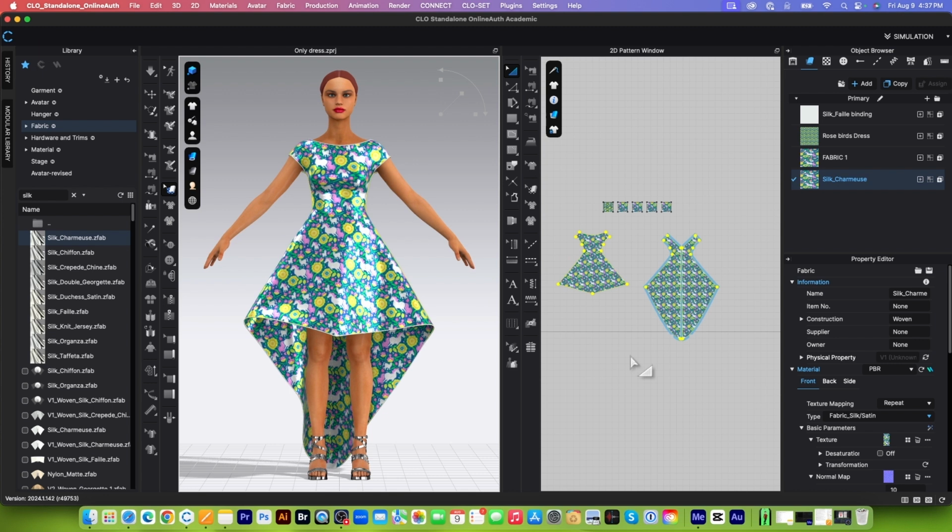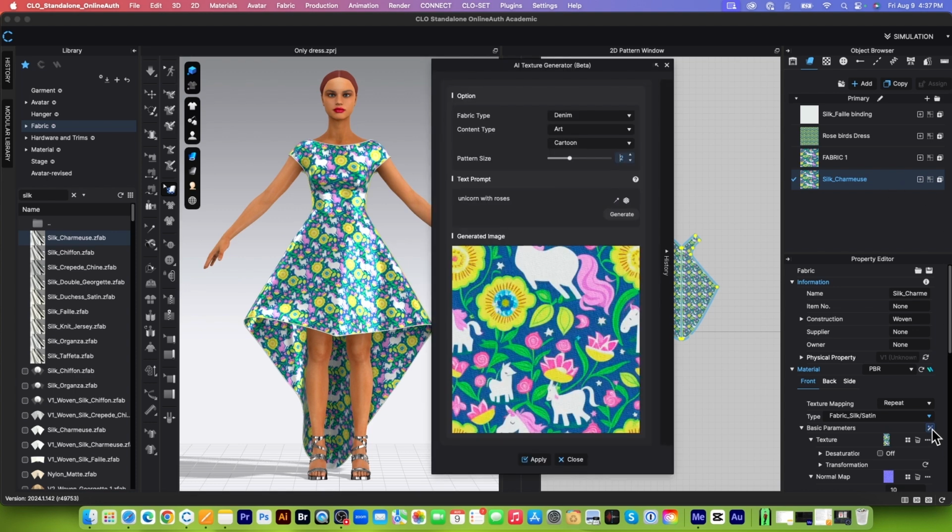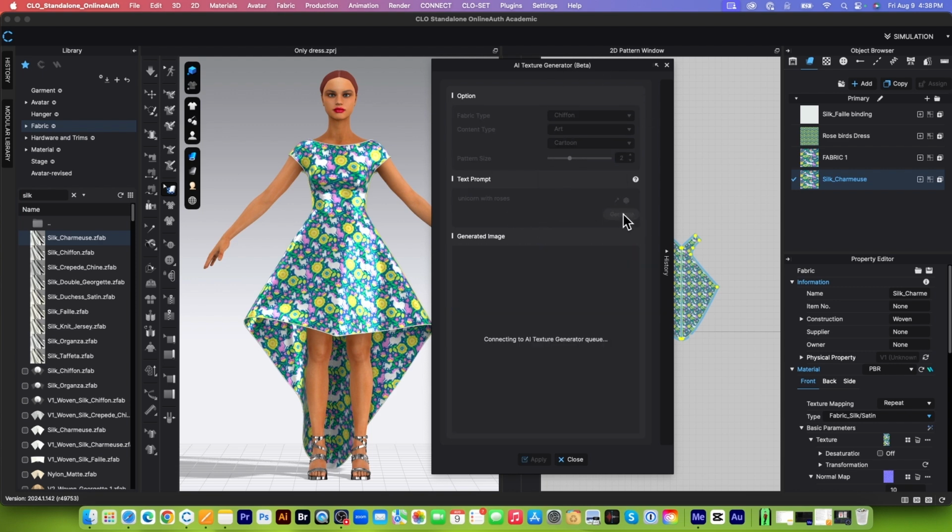All right, so now let's go to different type of fabric. So far we create silk, we create denim. Let's go for two more. How about that? Lace and chiffon. So right now I'm here on the fabric. Come down here to that magic wand tools again. And so right now we can leave the prompt as is, or we can change the prompt if we want to. However, though we want to change this fabric type, I'm going to click on the twirling arrow here and then scroll down. Let's say we want to find chiffon, okay? And I'm going to click on generate here.